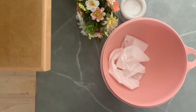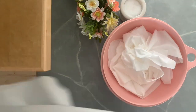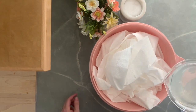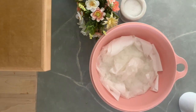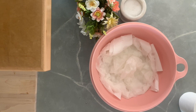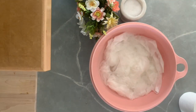You're going to start by unwinding your toilet paper into a large mixing bowl so you can fit as much toilet paper as possible. Then cover it with hot water. The great thing about toilet paper is you don't need boiling water like you would if you were using shredded newspapers or white paper. I just use the hottest water from my tap and make sure the toilet paper is completely covered. Most tutorials use newspaper or regular paper that you have to shred, then boil and let sit for hours to break down. That's why I use toilet paper — it breaks down so much faster, so you can get working on your project within minutes instead of hours.